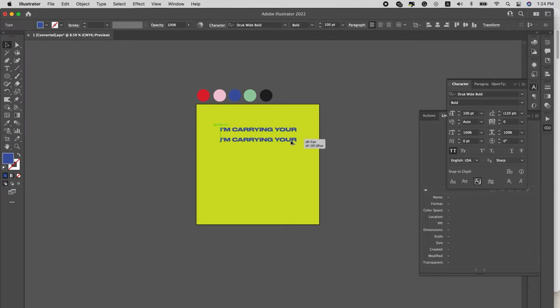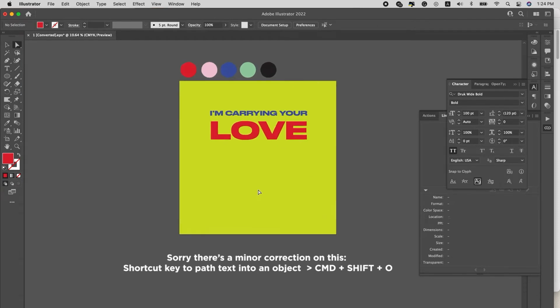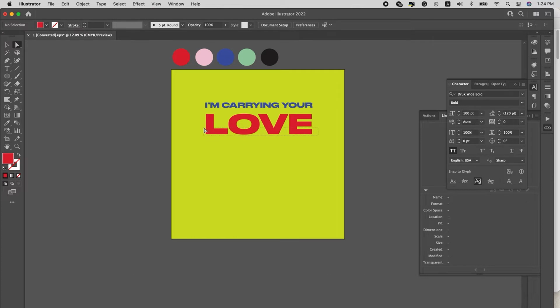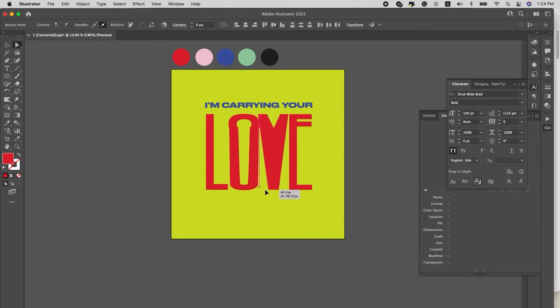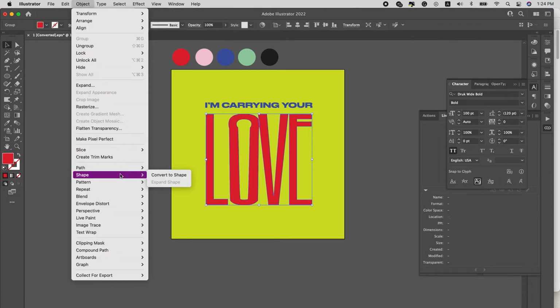For this, we want to emphasize the word love. We will make the love text bigger. And we also want to use the mesh tool to create a wave effect for the text. So once we change the color, we select the text. We align to the middle of the artboard. We path it, Command Option 0 to path. And we select Direct Selection, select the bottom points and drag them down. If you don't like what is dragged down, you can select the individual points and drag down. So now we're emphasizing the word love. We have dragged the lower points of the text to the bottom to stretch the text.